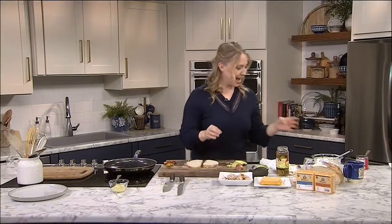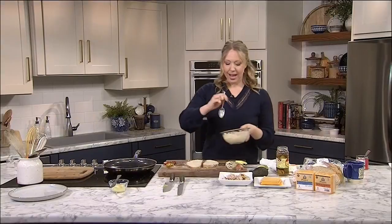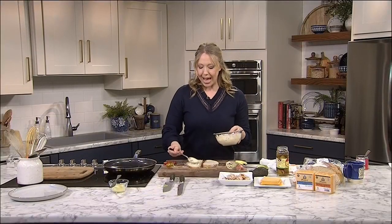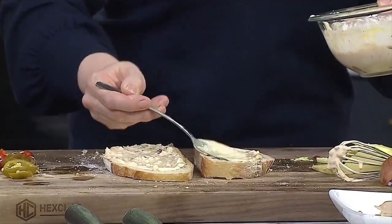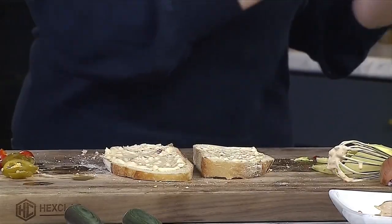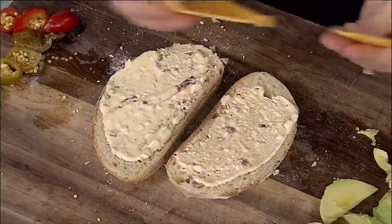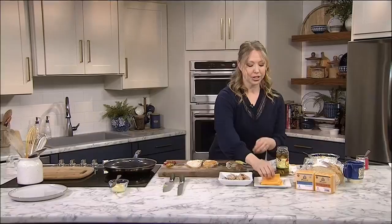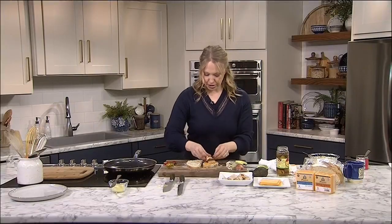All right, so now let's go ahead and get some of our mayo on here. I'm using turkey, but if you would rather keep this vegetarian, you are welcome to it. I am not shy when it comes to the sauce. This is my favorite part, so I do pretty heavy. And then we're gonna go ahead and top it with some of our Simon's cheese. Simon's cheese is a new partner here, and we're obsessed. Their cheese is so good. So I'm using some of their sharp cheddar. And then I'm gonna do a little turkey. I only need about a half a piece here. Little turkey right over the top.